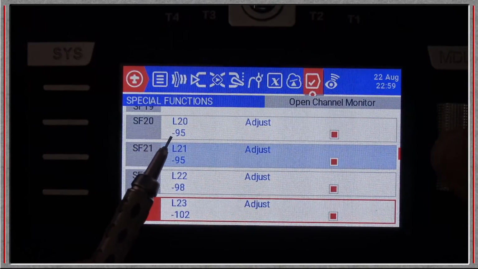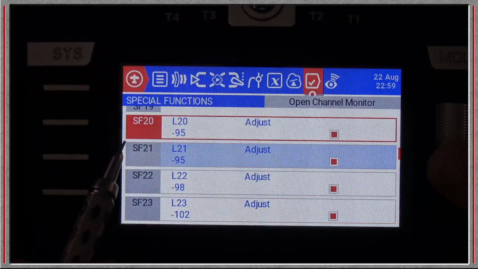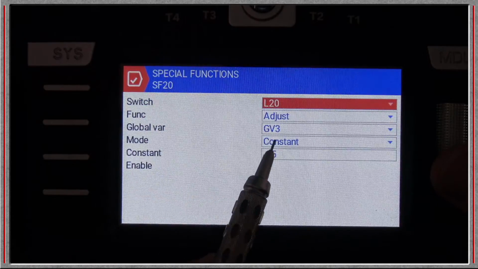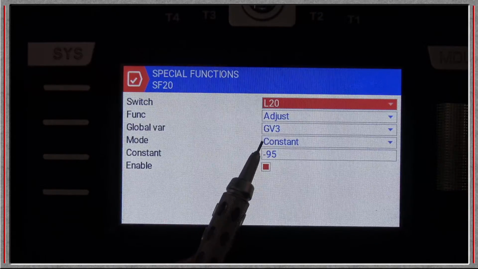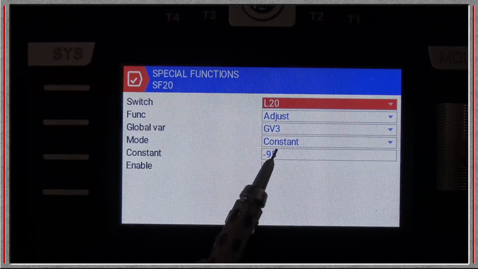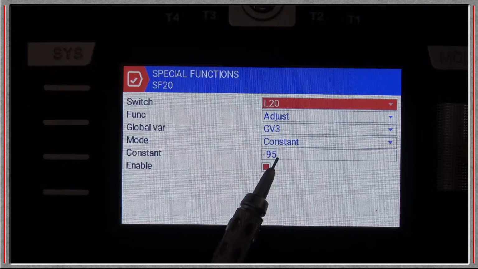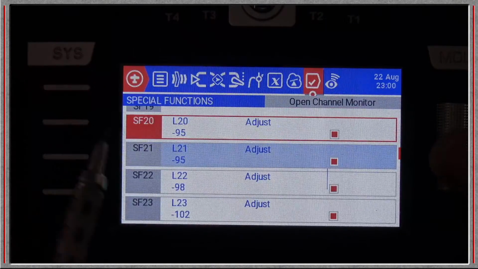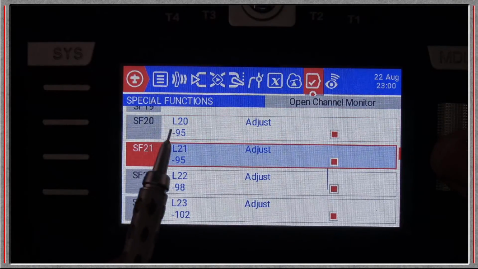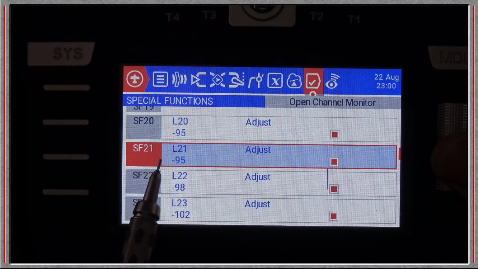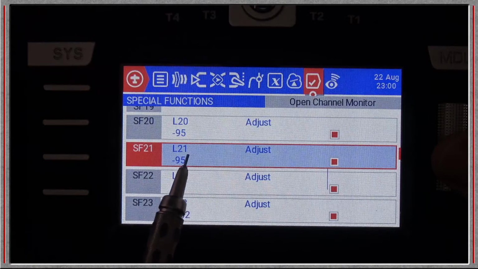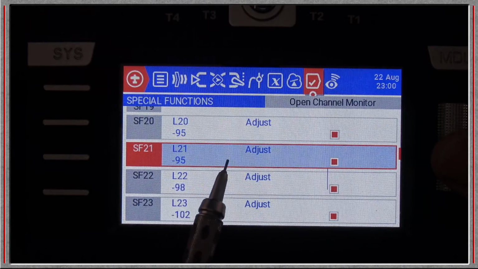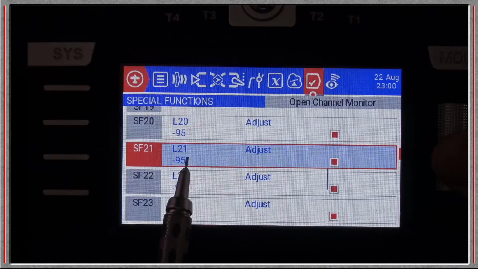All we're doing here is saying if we're at RF mode number 9, I want to go ahead and adjust GV3. So I use GV3. You can use any GV you want. And I set it to my sensitivity level, negative 95. Okay? Now, I did the same thing with all the rest of these. So RF mode number 8, remember that one? That's 333 hertz full. That's logical switch number 21. So that one sets my GV number 3 to 95.